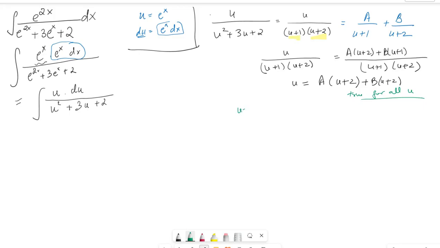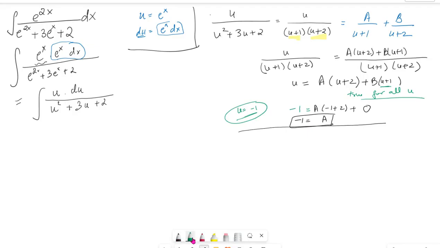That means it should be true for, say, sorry, the typo here, u plus 1. Let's put u equal to negative 1. Where did I get this? From this factor. If I put u equal to negative 1, the left hand side is negative 1, equal to a times negative 1 plus 2, because I'm replacing u by negative 1, plus b times negative 1 plus 1, which is 0. So this factor is just 0. Negative 1 equals negative 1 plus 2, which is 1, just a. So we figured out that a is negative 1.